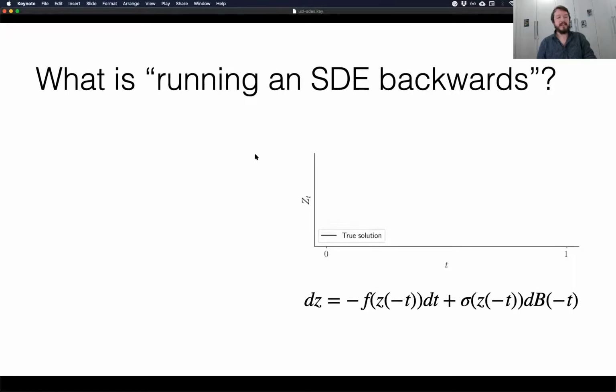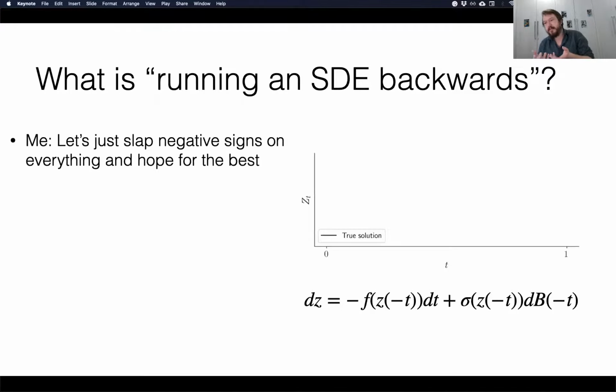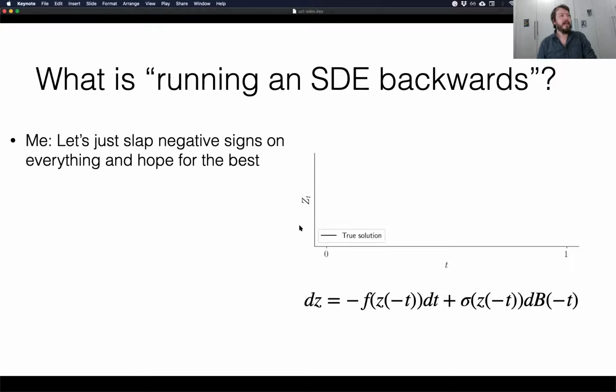Anyway, so me being a sloppy mathematician said, okay, well, we have this extra term in our SDEs, so why don't we just slap some more negative signs on there? There are Ito integrals and Stratonovich integrals, but if you know the definition of those, it's pretty clear that you want the Stratonovich one, because that's the one that physicists use because it's time reversible. And I coded this up and I was able to reconstruct my trajectories running forwards and backwards.